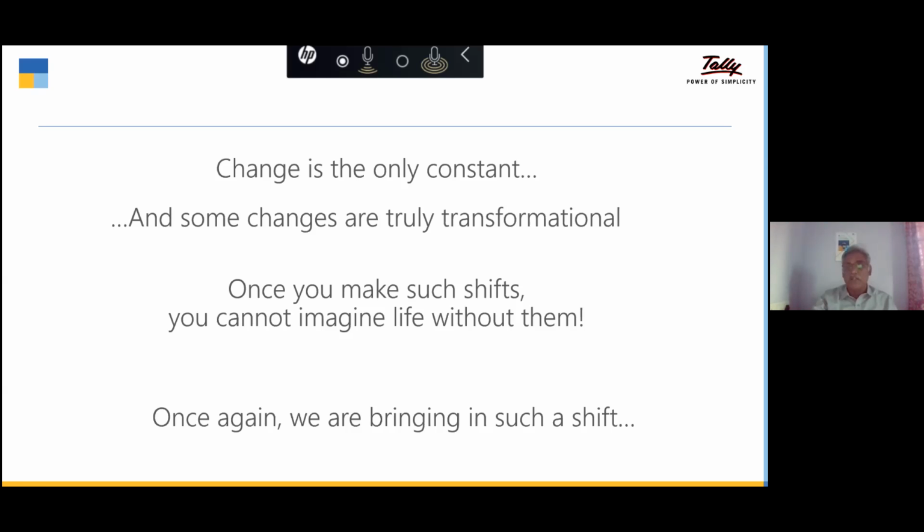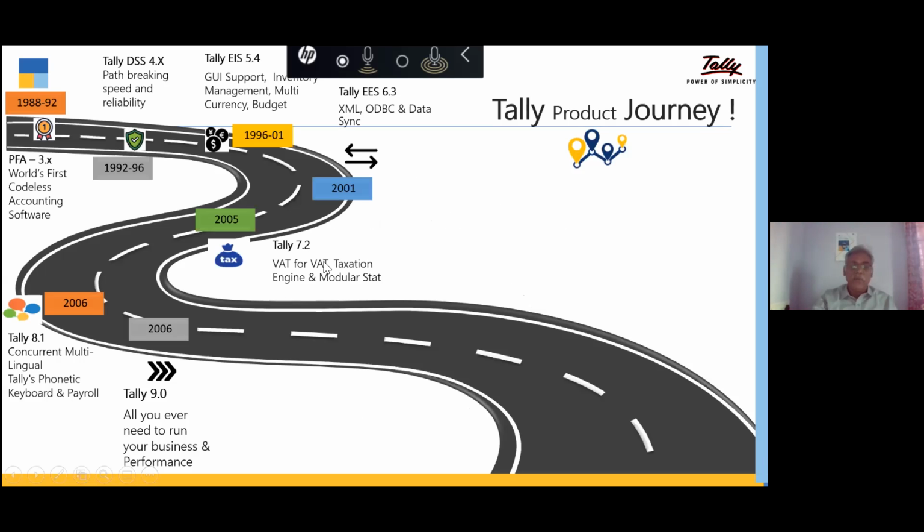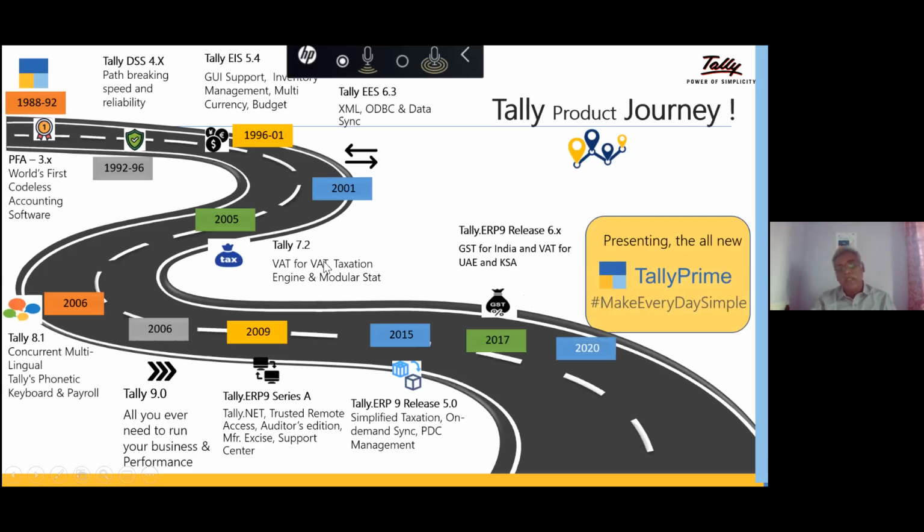A similar experience you can see once you experience the Tally Prime product. I'll just show you what is there in it. Before that, quickly I'll touch upon this: many of you know that Tally has been in the market for more than 3 decades. From 1988 till now, we have come out with a lot of versions, a lot of variations, a lot of enhancements and innovations. These are all milestones, I can say. They were done to give benefits to businesses, purely by understanding the requirements of the businesses and also consultants like you.